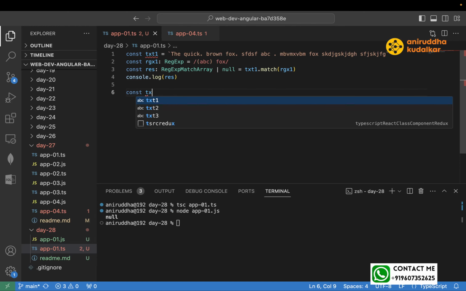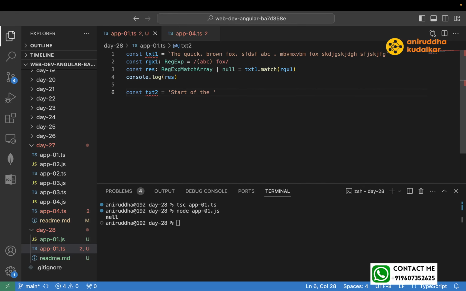When you talk about anchors, const txt2 is equal to, I can say, start of the line. Const rgx2 is equal to, now the literal would be start.